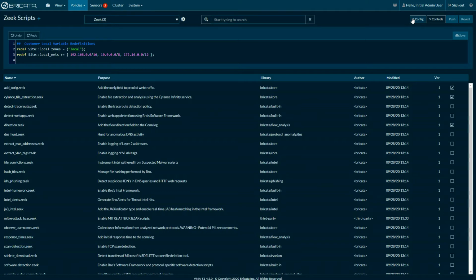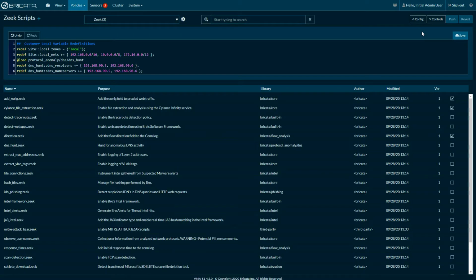These can be adjusted for any of your local DNS zones that you have, as well as any of the local nets. It is especially important for local nets to be populated with any sort of publicly routable space in order for direction.zeek to be correctly populated. This will allow us to detect traffic that is going internal, external, or inbound or outbound. This information is added to the conn log for all of the metadata records inside of the system for us to be able to see what direction the traffic is going.